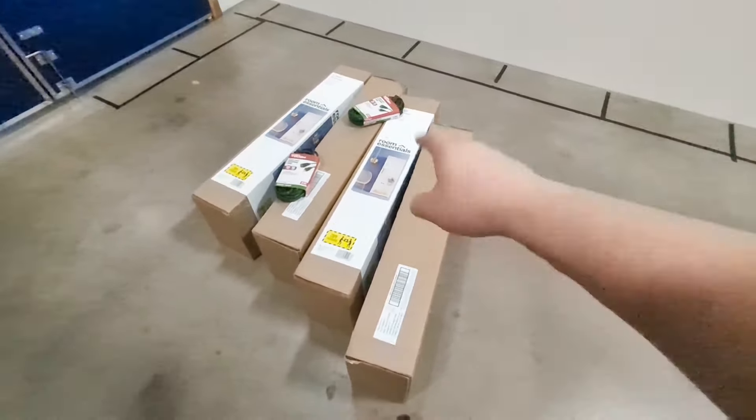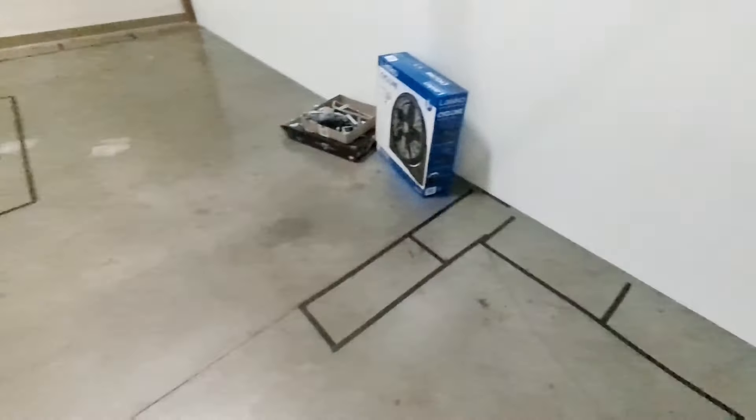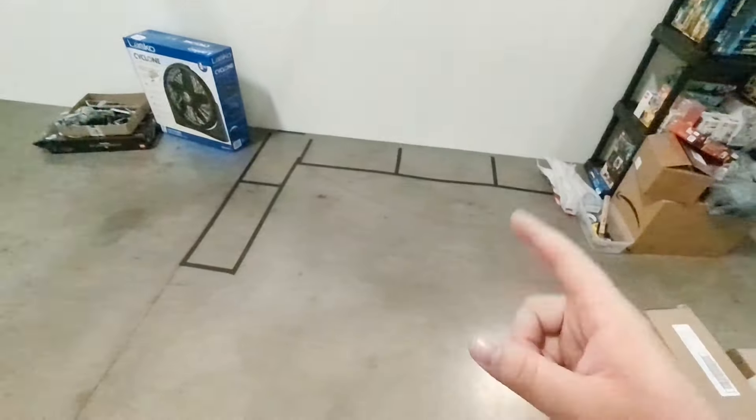You might be asking yourself, what are these rectangles you've got going on here? So all these rectangles represent a bookcase. I just explained the basic layout a few minutes ago, but I think this gives a better idea of how it's actually going to look. We're going to have five bookcases right here, facing this way. Two up here facing one direction, two facing that way, and then all these facing out. So counting them up — one, two, three, four, five, six — that's eight just right there. We got 10, and then one, two, three, four, five. So we've got 15 bookcases here total.